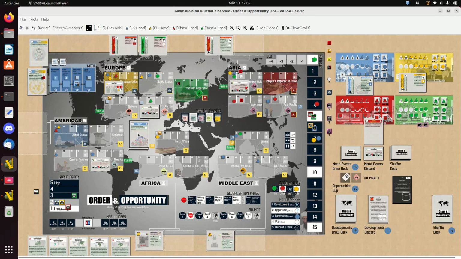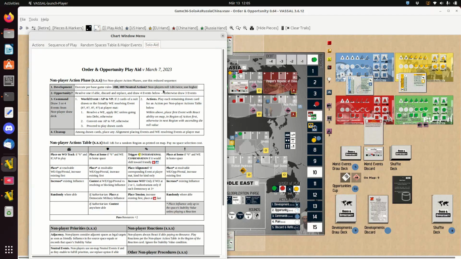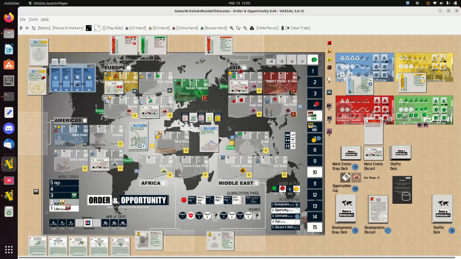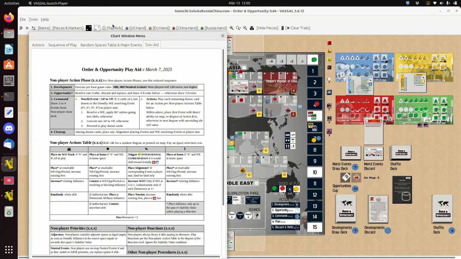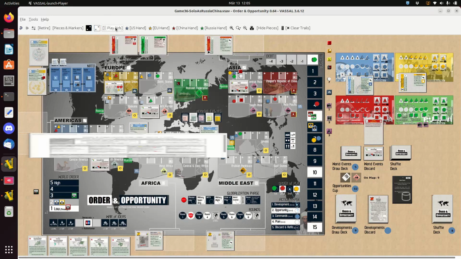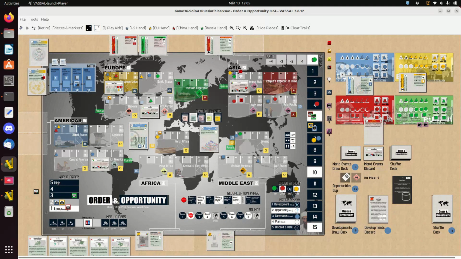And now we play the first card. When you're doing it for the non-player, you just look at the suit. And here in the play aids window, there's a solo aid, and corresponding to the suit, you then execute the priorities. The priorities for this suit say first we're looking at executing the international condemnation neutral event, which happens to be here on the map.